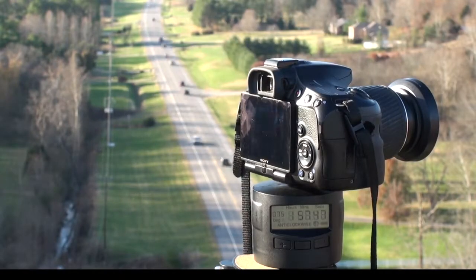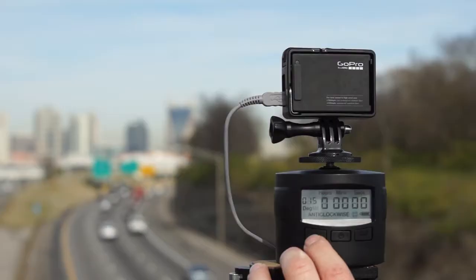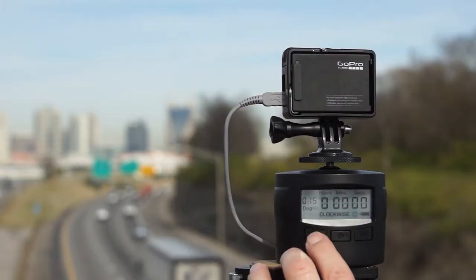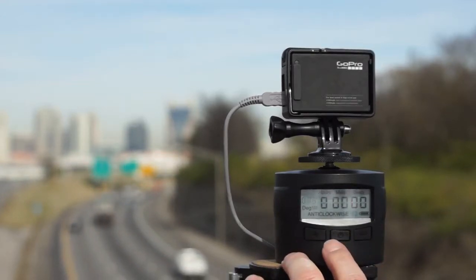Now the pros and cons for the Turnspro. I can easily say the pros outweigh the cons for this device. The Turnspro is highly customizable and allows users to program both clockwise and counterclockwise pans or numerous complete rotations.